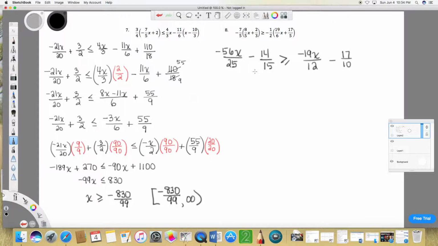So let's see, let's take a look at the denominators. 25, I've got 5 squared. 15, I've got 3 times 5, so I'm going to need a factor of 3 in there. 12, 4 times 3, so I'm going to need a 4, which is 2 squared. And I've already got the 2 times 5 covered. So 12 times 25, what is that? Is that 300? Yes. So let's get a common denominator of 300.